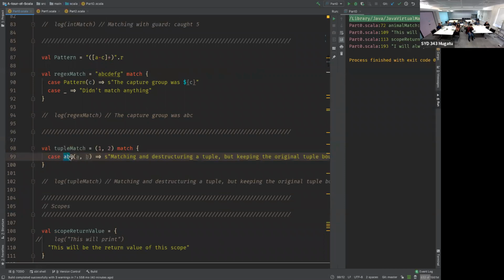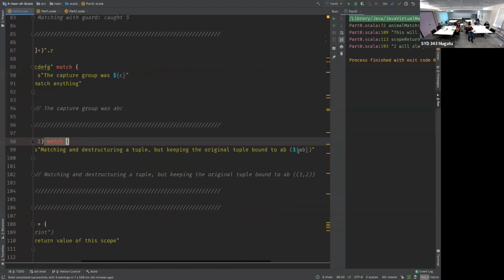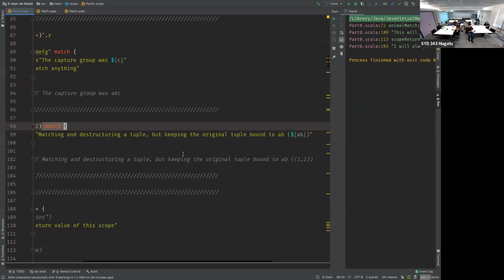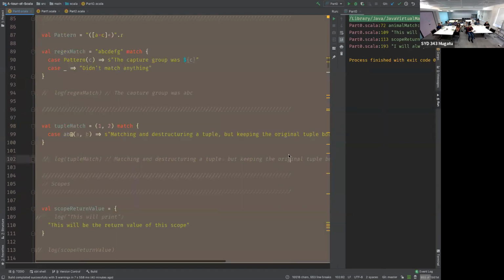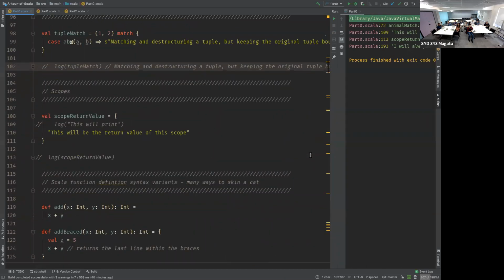And here's the one last instance, which is called the pattern match binding syntax. What we can do is pattern match on this. We can extract out our 1, we can extract out our 2, but we keep the original tuple around. So as you can see, we're matching, destructuring the tuple, and keeping the original bound state. Cool. So that's pattern matching.